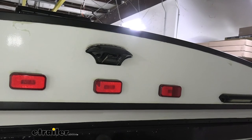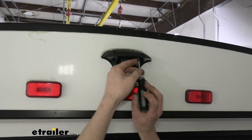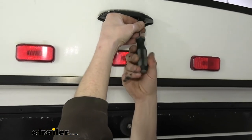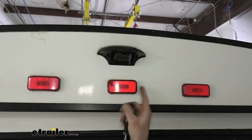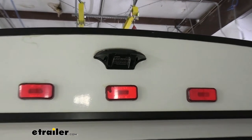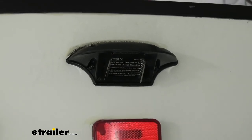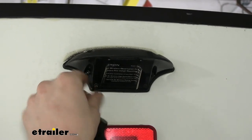Now, if you didn't have one of these, you would have to drill your own holes, use the cover that comes provided with your kit, seal it all up. But again, that's why I recommended the other kit, because the one that's got the camera built into this light is way easier and more enjoyable to install than this kit if you don't have a prep. Again, we got a prep, so this is gonna be easy for us. It's gonna be really nice.